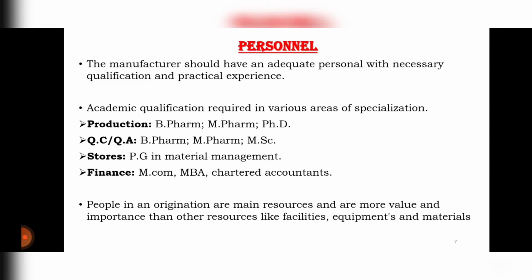And in quality control and quality area, B Pharma, M Pharma, and MSc in chemistry only, okay, in quality control and quality analysis. And store: postgraduates in material management, who have studied how to manage the materials, okay. What are the different ways, or what are the techniques for material management. These people have the knowledge about these things. They are the only ones involved in the store, okay.